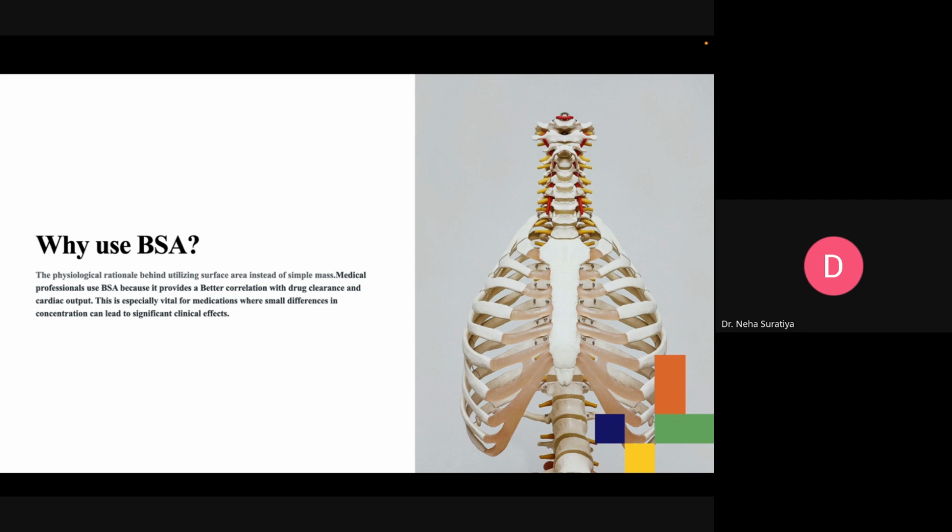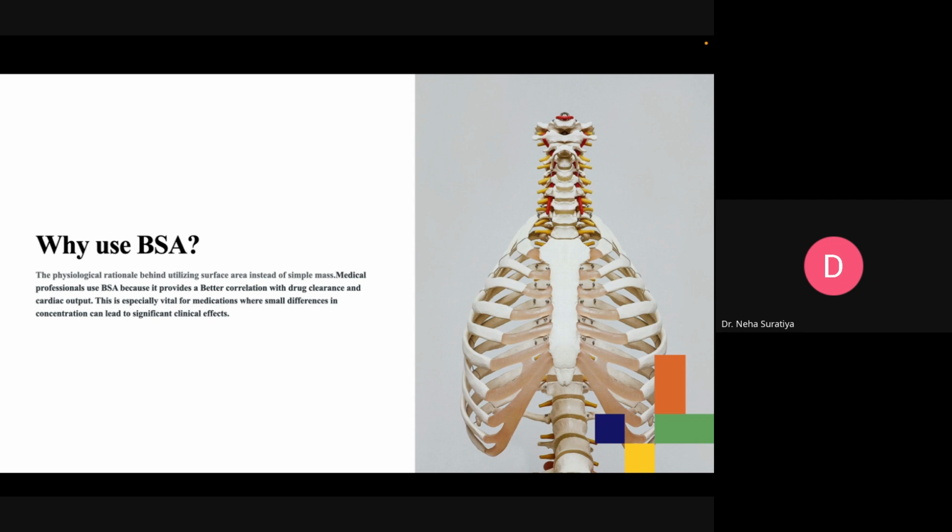I will let you know in which scenario you need to go with mg per kg, and in which scenario you need to go with BSA. After learning these two points, it will be very clear. So I told you, right, directly that in pediatric, and in some oncology patients, mg per kg is the solution. But if your drug has a narrow therapeutic index range, in a very special scenario where a little change in dose leads to either overdose or underdose, in that scenario BSA is the more appropriate option.